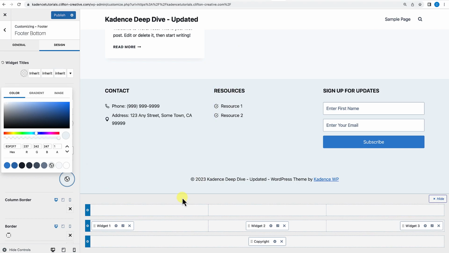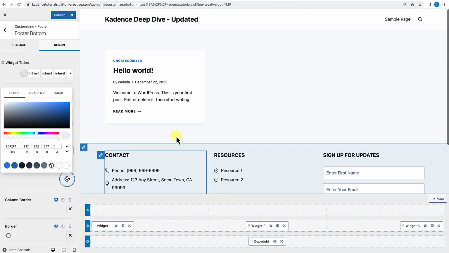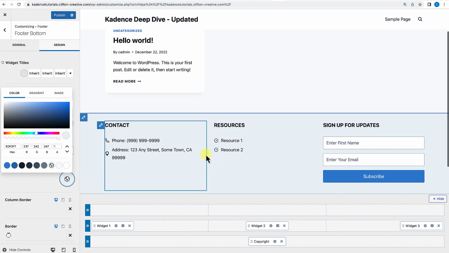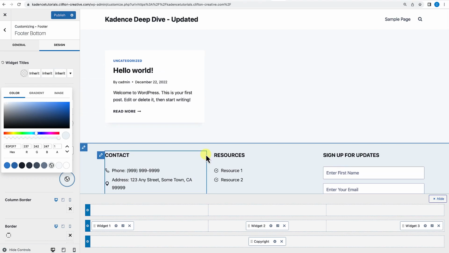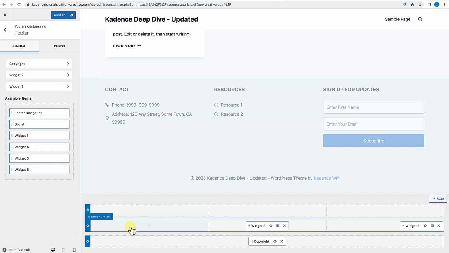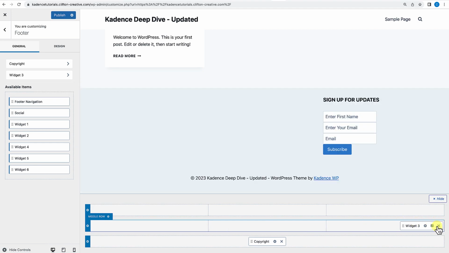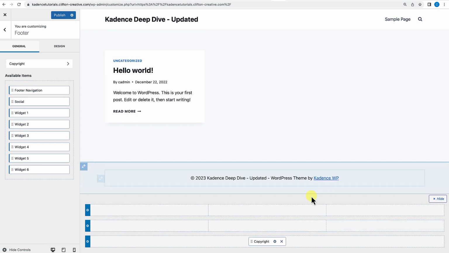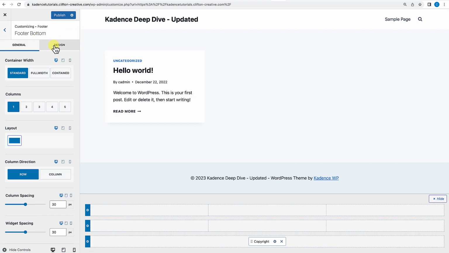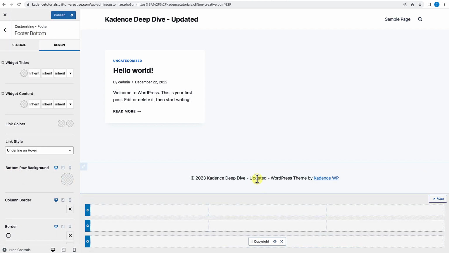Okay, and that's how you work with the footer builder. So you add some items in there, and you can build it out to be as simple or as robust as you want. So let's go ahead and reset everything back. It's very easy to do. Just go ahead and delete the widget items that you added in there. And now everything's back to the way that it was. Let's go ahead and remove that background, just reset, and we're back to where we were.